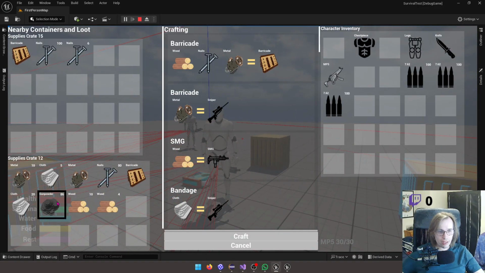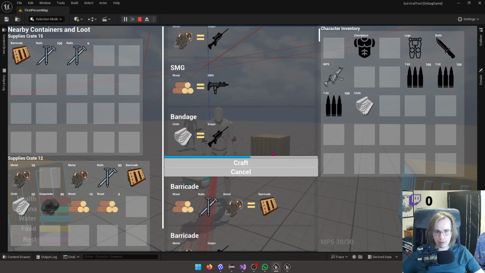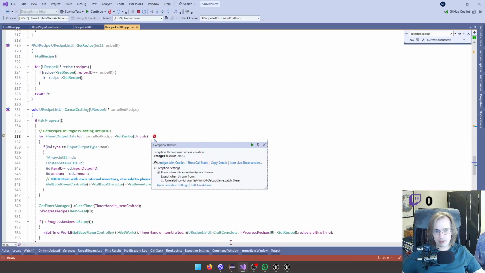So if I take 5 cloth, it consumed possibly all of them. Oh, I didn't change that to be a bandage. But it is automatically crafting those items now. If I cancel... Ooh, interesting. Cancelled recipe is null.